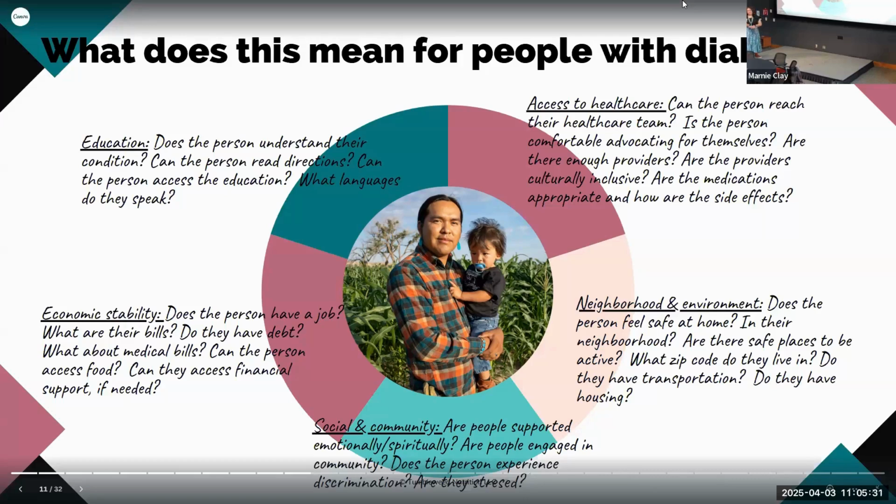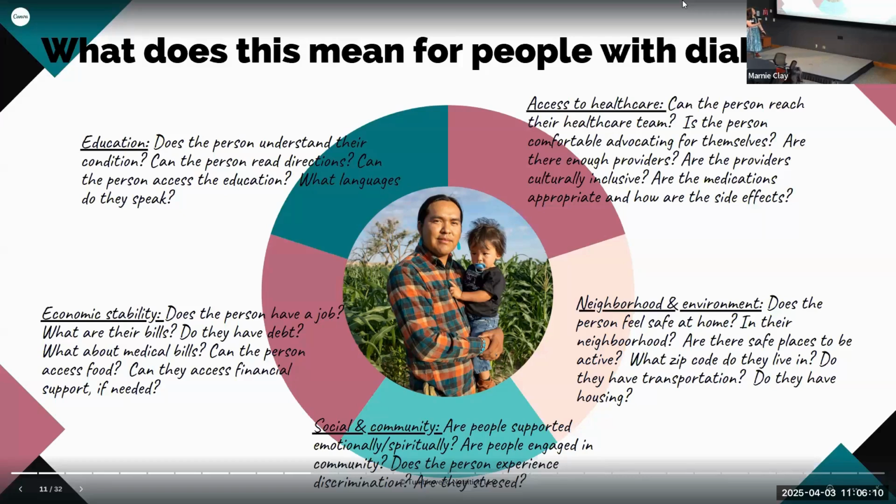Education, asking, does the person understand their condition? Many people are health illiterate. It's like when you say a kidney is the same thing as a lung, in the eyes of most community members who don't have that health literacy. Before I went through all this medical training, I was like, what's the difference between a kidney and a liver? I don't know. Now I know, but most people don't. They get it mixed up. For people in my community, they would often get blood pressure mixed up with glucose. And so they would say, oh, my glucose was high, but they would be referring to their blood pressure.